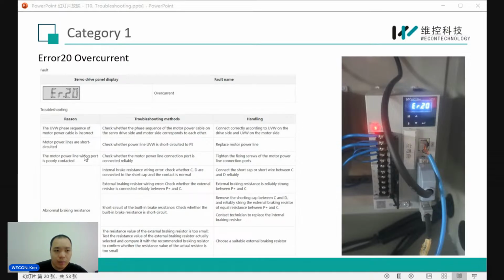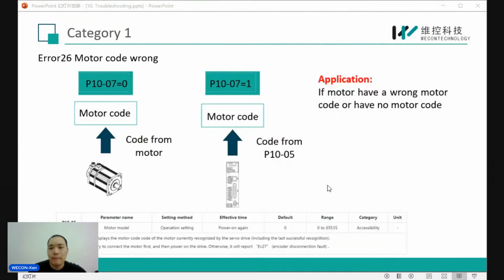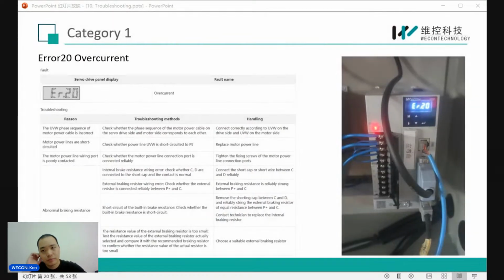And then check the power wire, whether the power wire is connected. And finally check the braking resistance.